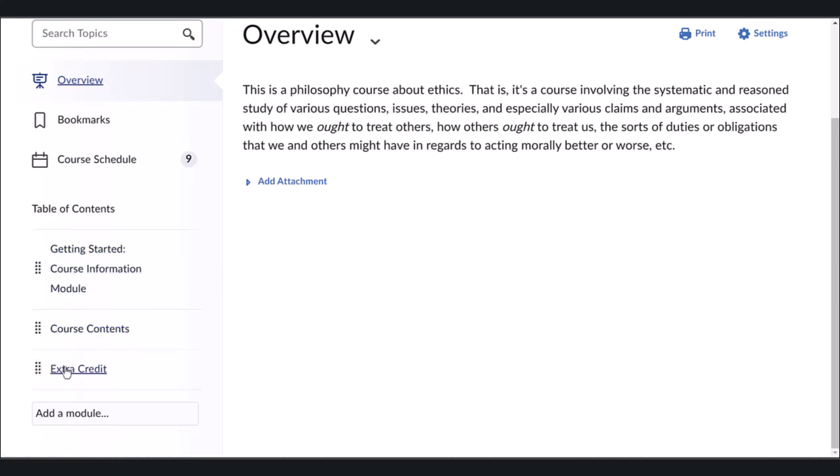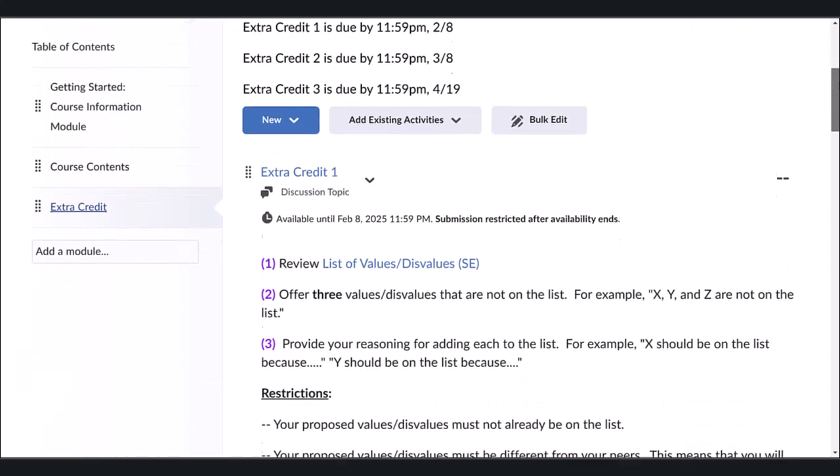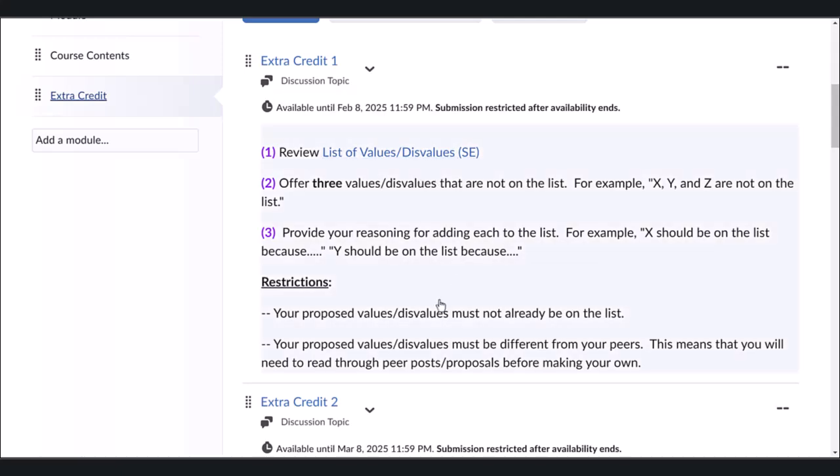So let's just look at the first one, simple, extra credit. You just click the tab. There's 3 extra credit opportunities. As I said, these are open now. In principle, you could do them today. But I would encourage people, give it a few weeks. The first extra credit, I'm not going to read this to everyone. You can read it yourself. But it's related to after this first week, after you finished week 1, you've got everything you need to be able to do extra credit.